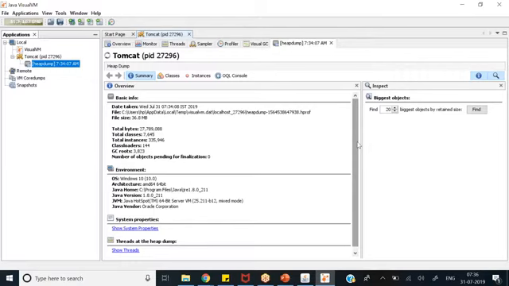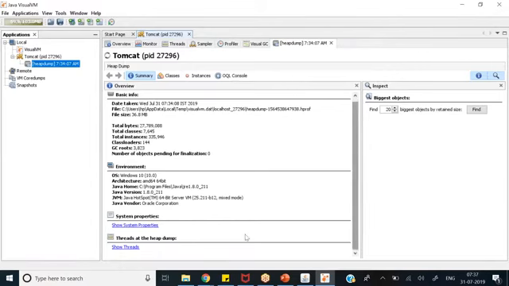The next part in your summary is your environment: which machine the JVM is hosted on, which Java vendor you are using, what the Java version is, all this basic information. Then we have system properties and thread dumps. This is something new, threads in the heap dump. Since JDK 8 and above, they have started giving this facility. Whenever you take a heap dump, at the same time it will also take a thread dump.